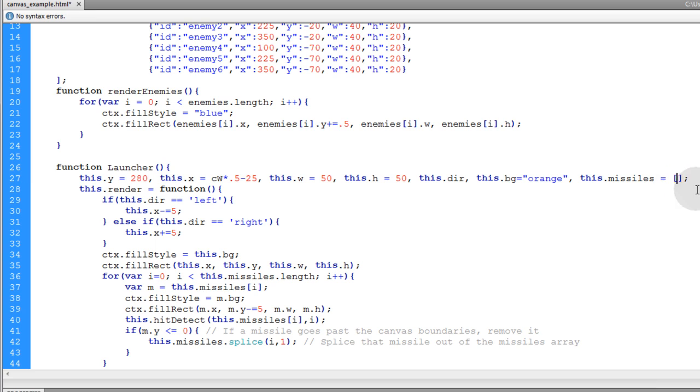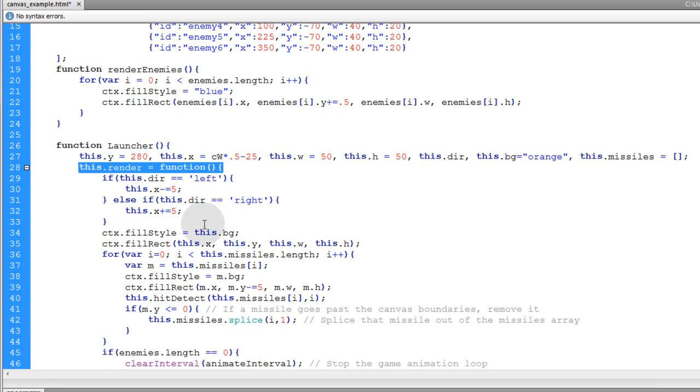And the missiles array is also little JSON objects that we place into the missiles array when the user hits the fire missile button. So it just starts out as an empty array, and when they hit the fire missile button, we just pack as many little missiles that need to be on the screen into that missiles array. Okay, now the this.render method is where a lot of the movement and the shooting logic can occur.